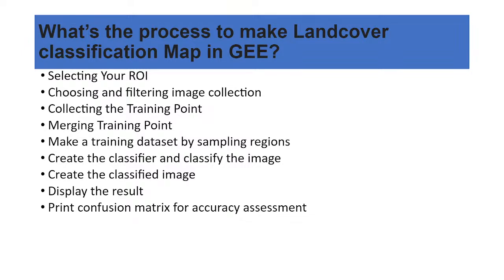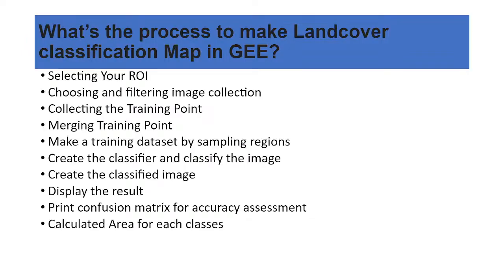For that, we have to create the confusion matrix, and using this confusion matrix we can easily calculate the overall accuracy, then also calculate the kappa accuracy, producer accuracy, and consumer accuracy. So these types of accuracy we can easily calculate from the confusion matrix. And then we also need to calculate the area for each class. Suppose how much built-up area, how much vegetation, how much water body. So this type of area we can easily calculate on the Google Earth Engine platform.